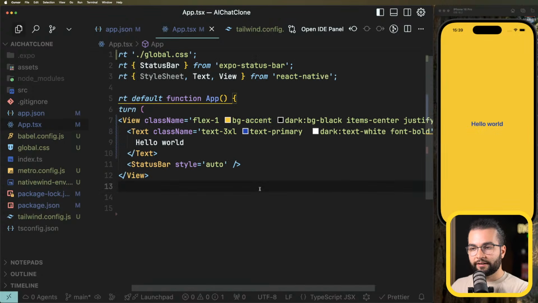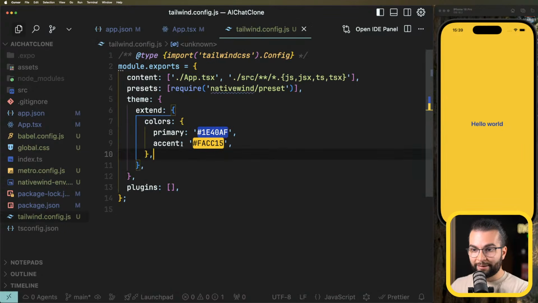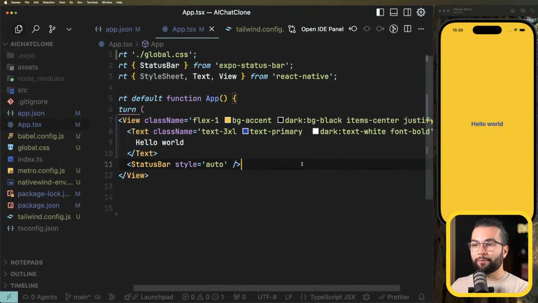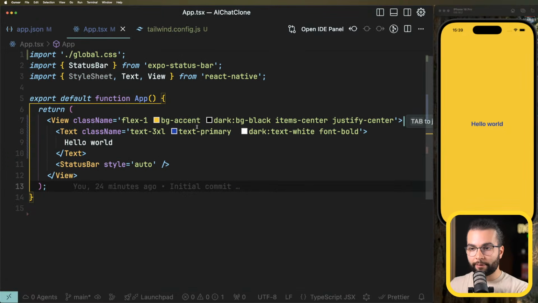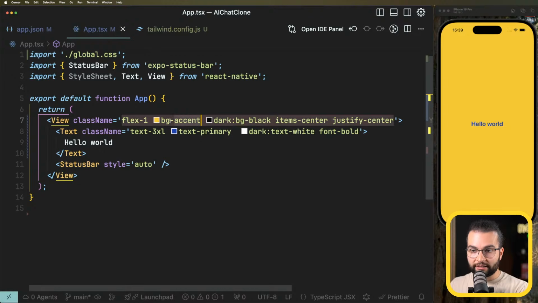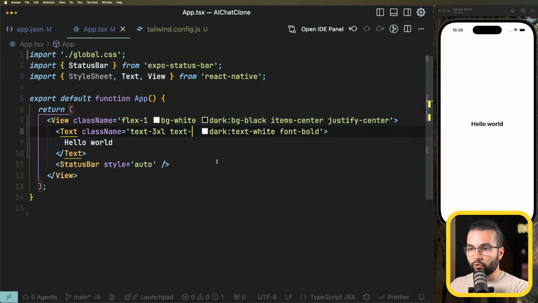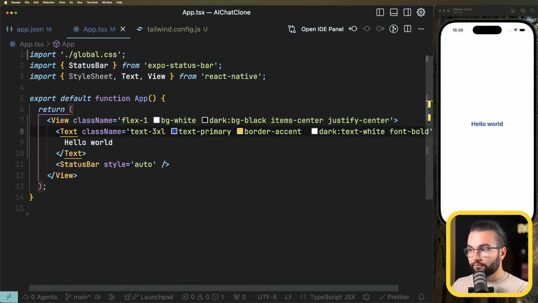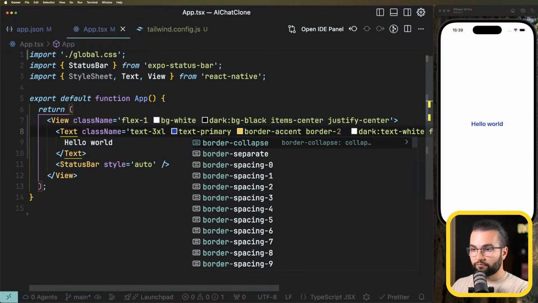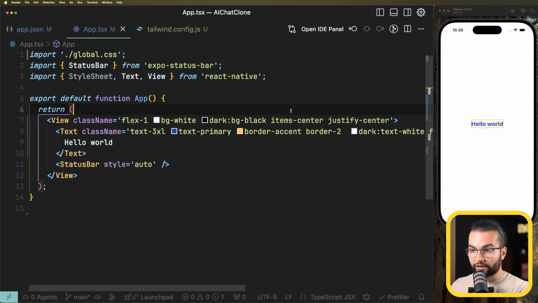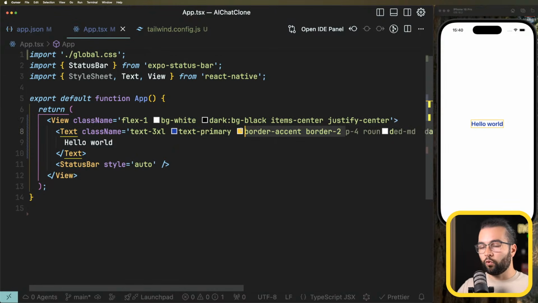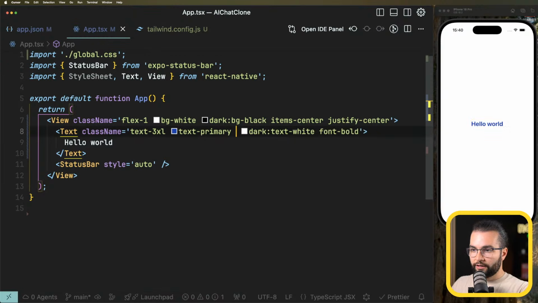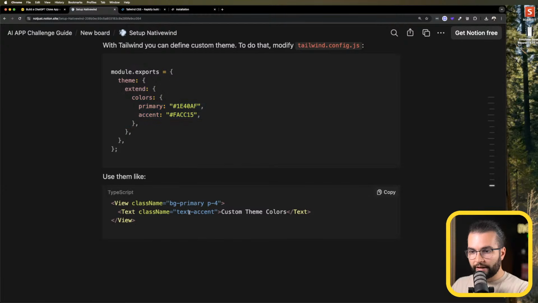Here we have it. The names of the colors are primary and accent, and they're going to be applied to all the possible colors that we can apply. In this case, we're applying the accent to the background as bg-accent, in this case to the text, but you can also do it for the border, like border-accent, and that's going to add a border, and border-2, as you can see, and all the different things that can get a color. So that's very handy. Yeah, text-accent.